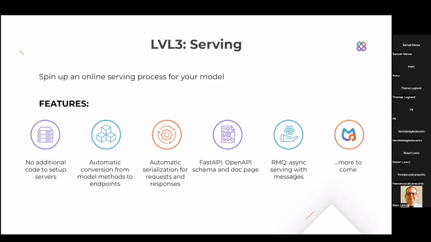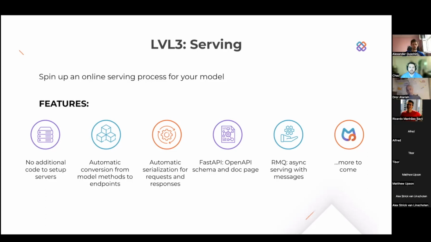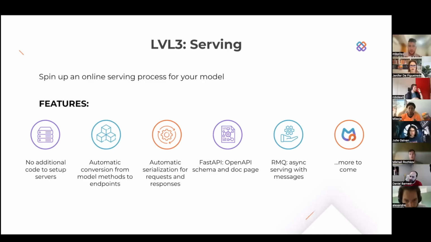We also have a RabbitMQ implementation, which is a messaging queue for different scenarios when you don't need an HTTP endpoint. And we're going to add some others soon, like gRPC, maybe Kafka. And actually, you can suggest which type of serving you need, and we will think about how we can implement it.